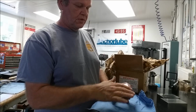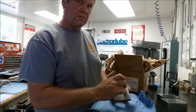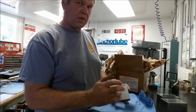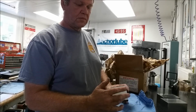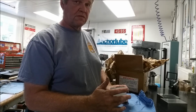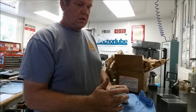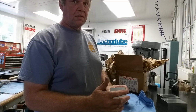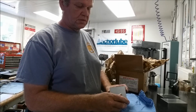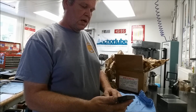So I'm going to surface grind this whole thing, cut it in half, heat treat one side, and leave the other side just in its normal state, and then we'll do a comparison hardness wise. And then if it does in fact get quite a bit harder, then we'll take it back to the oven and temper it down. I'm going to just use oil hardening methods because we don't know what the structure of this metal is. So we're going to give it a try.